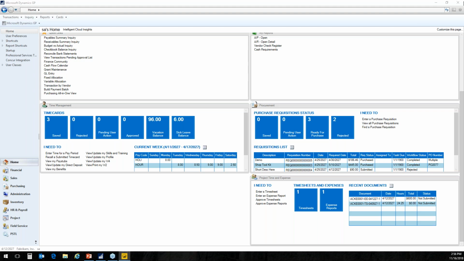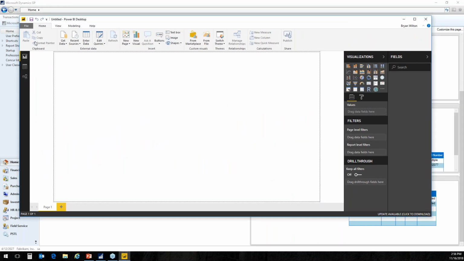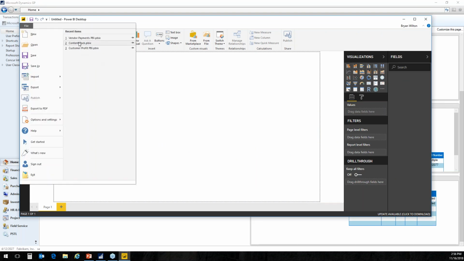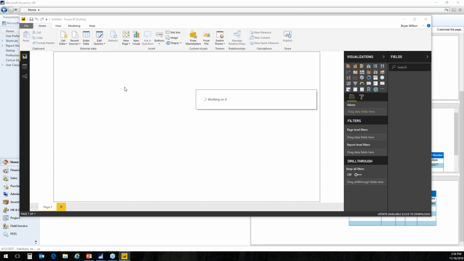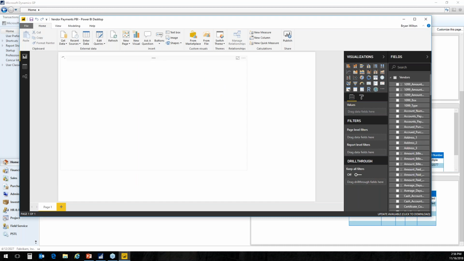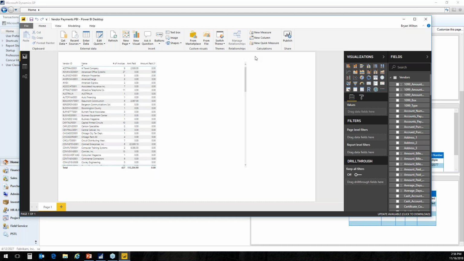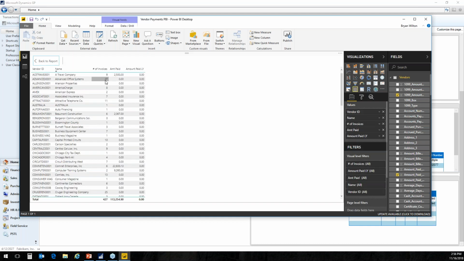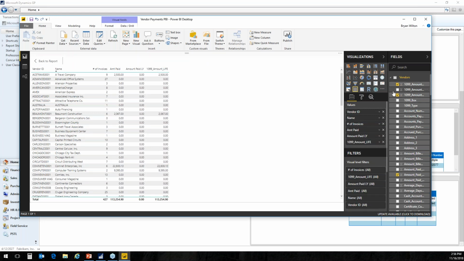GP to populate. That does take a little bit of time to actually get into GP because it has to come from the Microsoft Cloud. And so this is a Power BI report that I did, just to see if I could figure this out one afternoon when I was at a trade show. Not very attractive, not anything overly complex, pretty simple for the most part, but very easy to do.